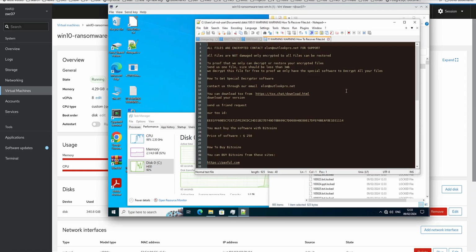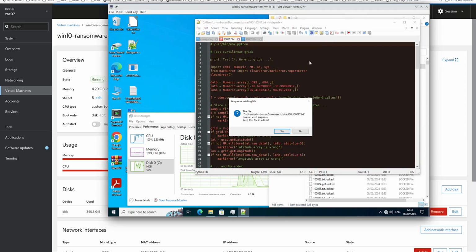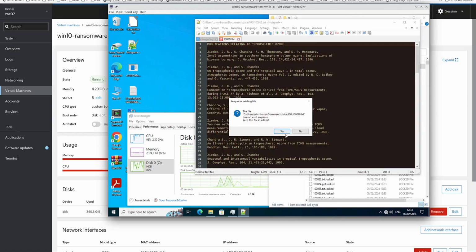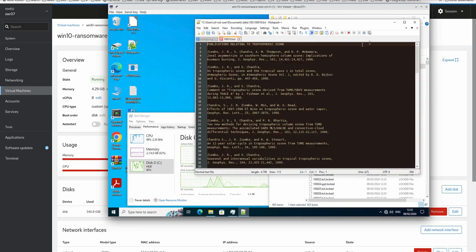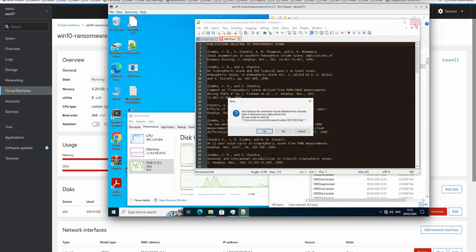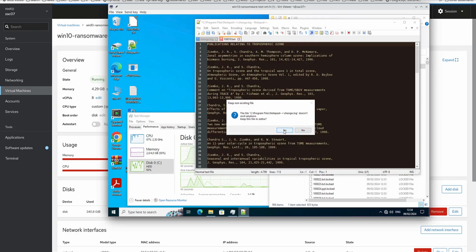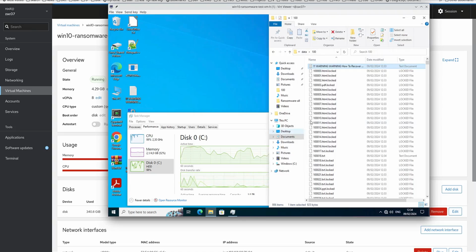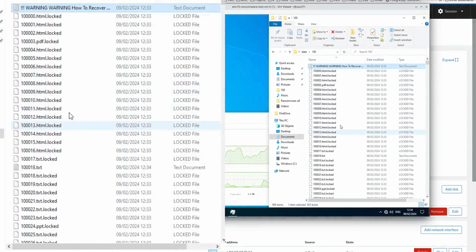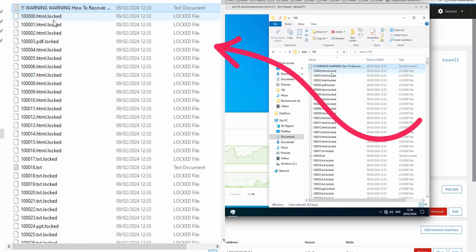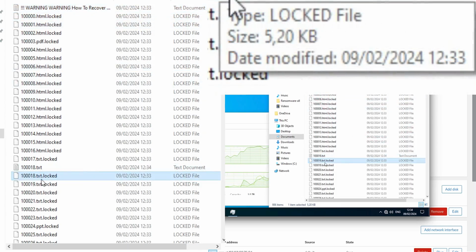But that's not what we want to do here, right? You're not going to pay Bitcoins. Here are some artifacts because these files are being encrypted and renamed. The editor already has some issues with handling those files. Let's just close it. Yeah, close this as well. Okay. Yeah, and we see that it started encrypting all these files. So these files now have an extension called .locked.